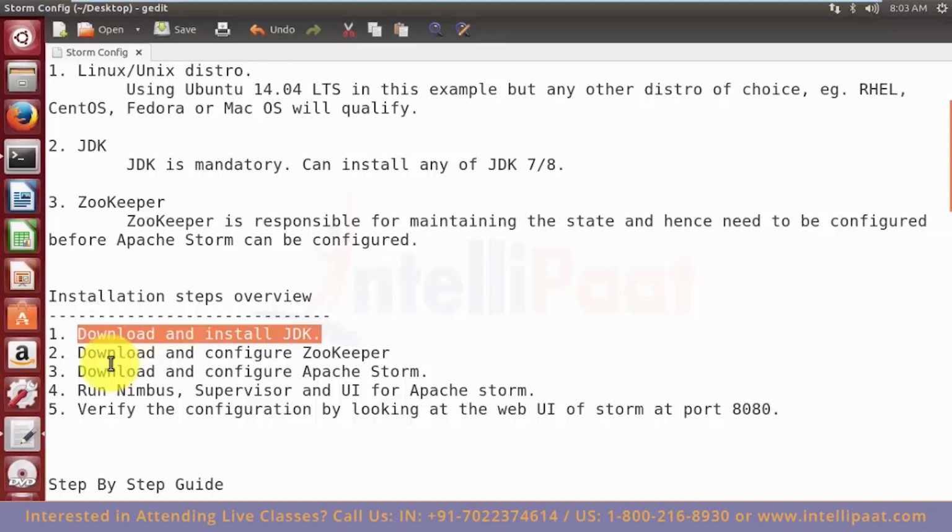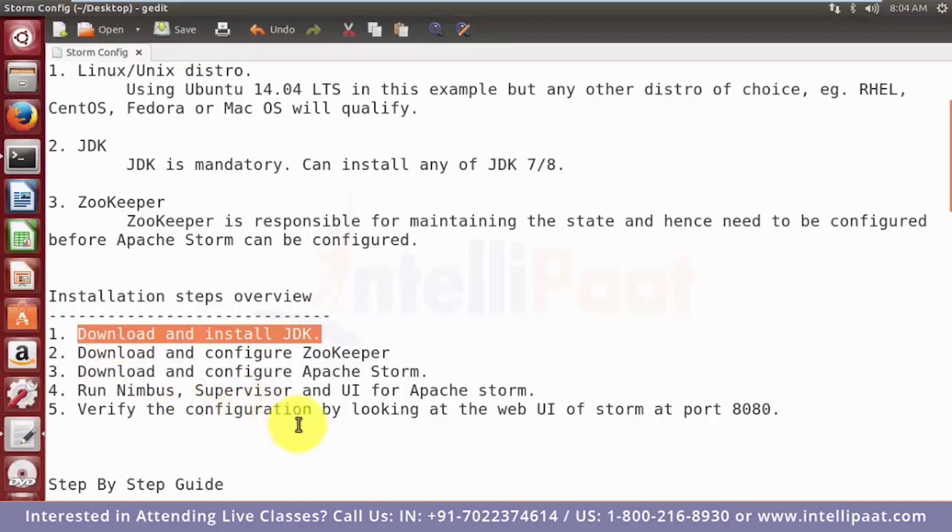Nimbus is the master server. Supervisor is the slave equivalent of a process, which is responsible for running the spouts and the bolts. And UI is the web UI where we can verify our topologies which are running on Apache Storm. We are going to discuss the web UI later on. And then the last step, verify the configuration by looking at the web UI at port 8080.